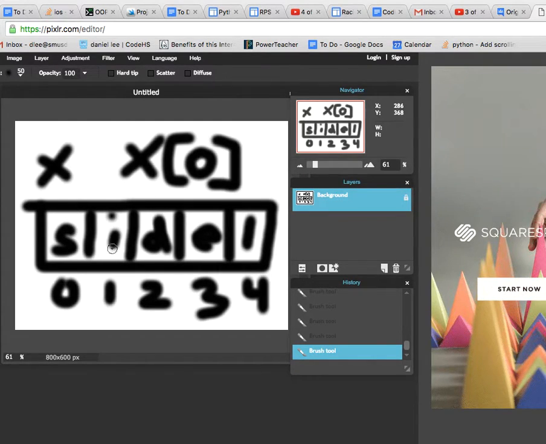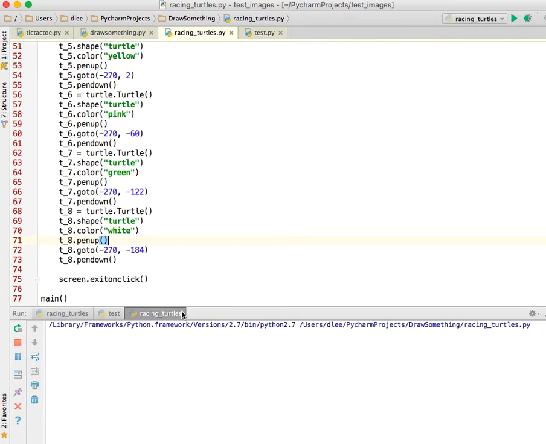If we wanted to access this one, it'd be x sub 1, right? There'd be a 1 here. We say sub when we're talking about arrays. x sub 2 would get you the D, x sub 3 would get you the E, and x sub 4 would get you the L. And so arrays are a very useful tool, and you'll see why they're useful in this assignment here, right?